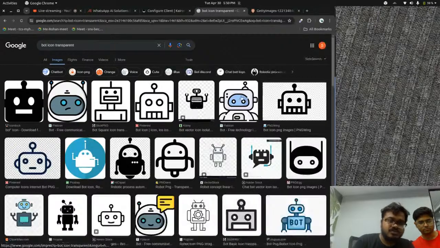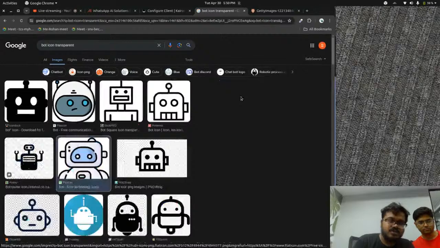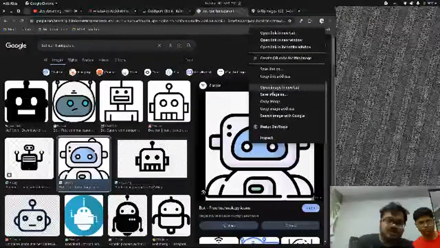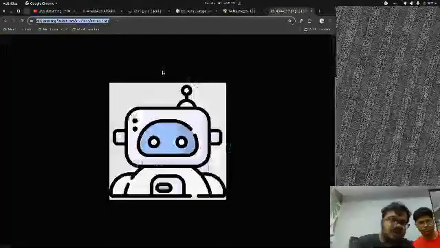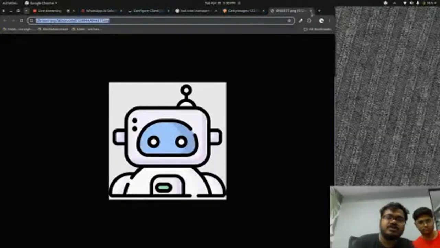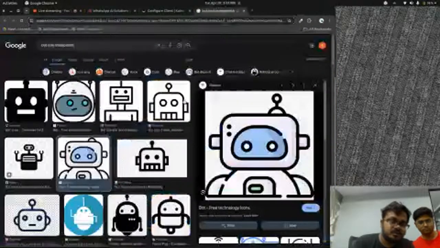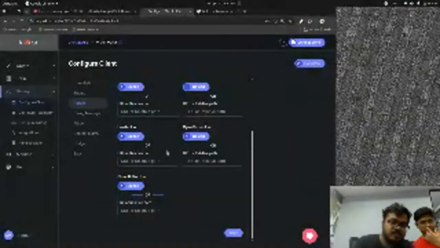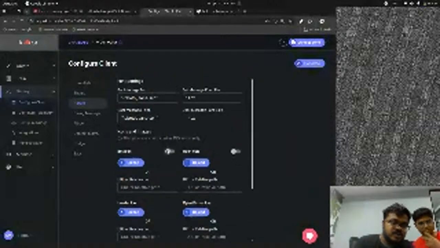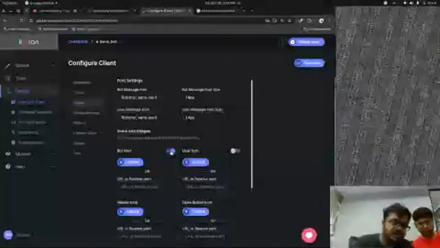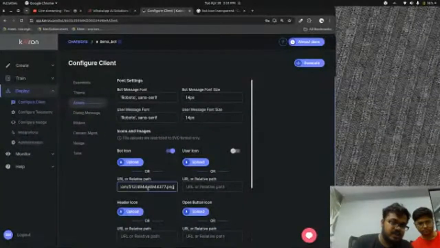For example, I want to use this one icon. I don't know why, but I like this one. I have this PNG image. Although this image is not the transparent one that I was looking for, it will do for the demo. So what I will do is go to the bot icon itself, I will just enable it, and then I will put the related URL, right?